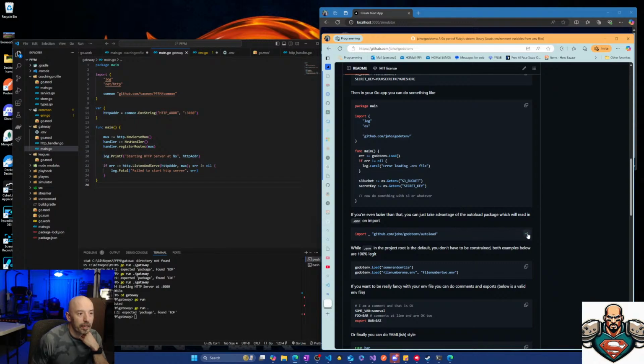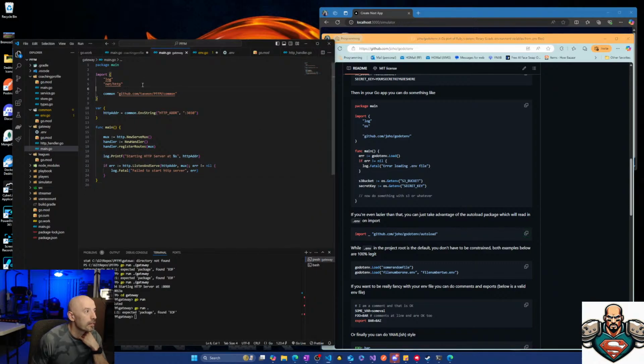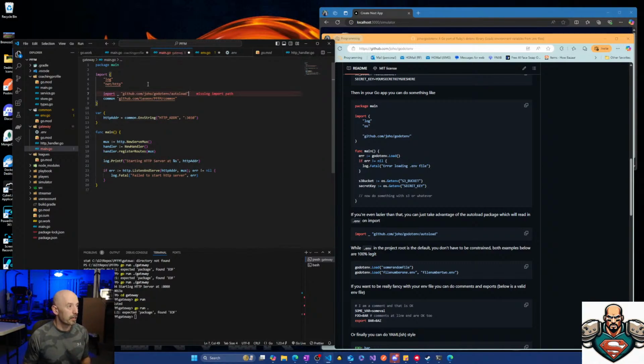So if I go copy and do like he did, missing import path. Oh, do I need this? Yeah, that doesn't work on mine.